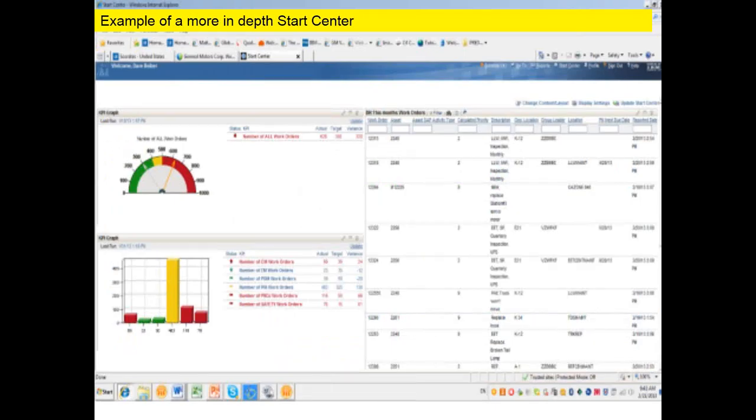For those who are familiar with Maximo 7, you see I have first at the very top on the left the total number of work orders, and then the next one underneath it, the graph one, they're broken down by type. On the right side, you see a result set. And that result set is a query that's specific to a particular need that this person has. I built something like this in relationship to water pumps. And so I selected every water pump on the site, put them into a result set, and sorted them by area. And then you come up with a result set that's specific to that person. And this person might be a person who's in charge of anything that pumps water on this particular site.